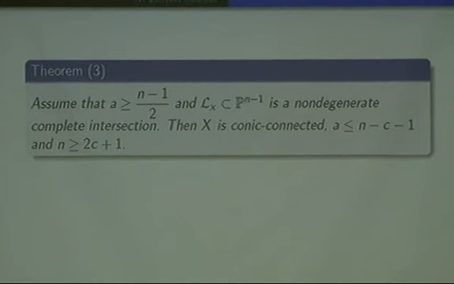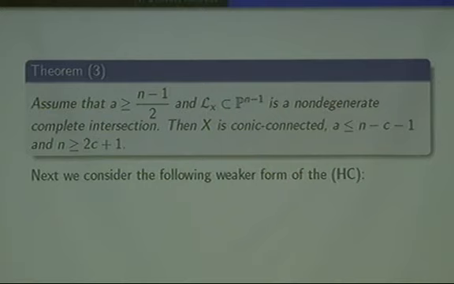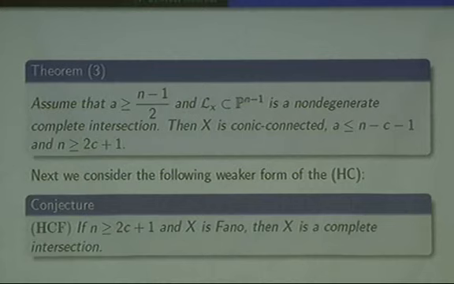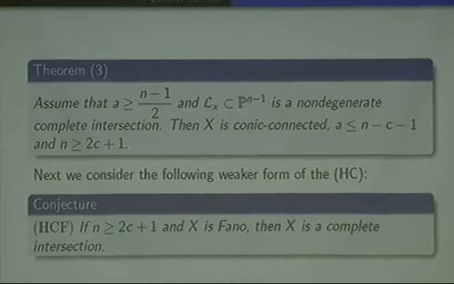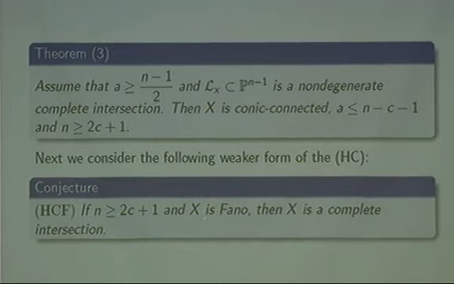So, okay. Well, there are not many people believing the truth of the Hartshorne conjecture, as we have just seen. But maybe the following weaker form has more chances to survive. And this is what I call the Hartshorne conjecture for Fano manifolds. The statement is the same, but I moreover assume that X is Fano. Now one good news, this is a theorem in codimension 2. It was proved at the beginning of the 80s by Ballico and Campi. So at least in codimension 2, it holds.